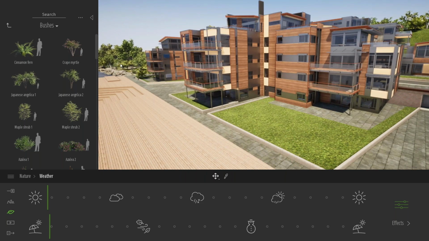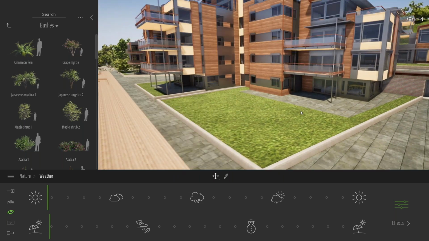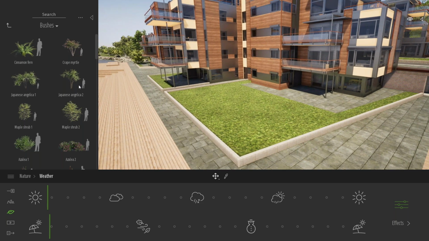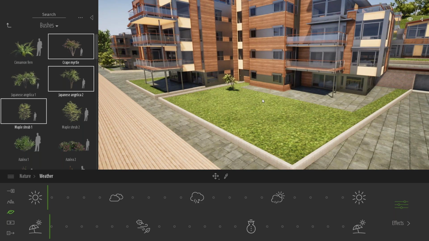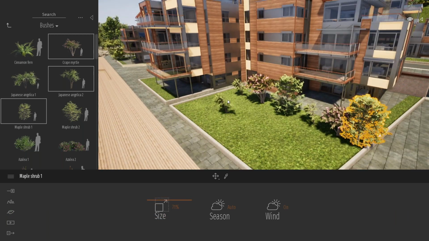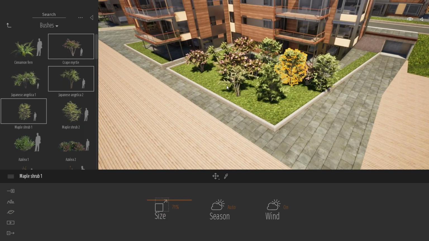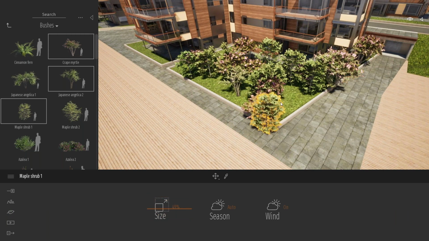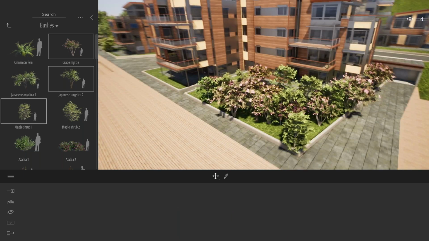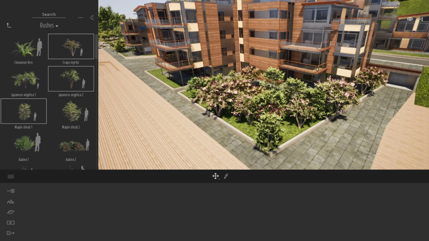Before I show you that you can drag and drop vegetation asset one at a time, but in Twinmotion we have also what we call the multi-drop option. To use the multi-drop option, you just click on one object, then you press the Control key and you select other object. Then now at each time I will click in the viewport, Twinmotion will randomly add one object from my selection. So here I can just multi-drop my object all over my scene, and it's done as fast as I can click.